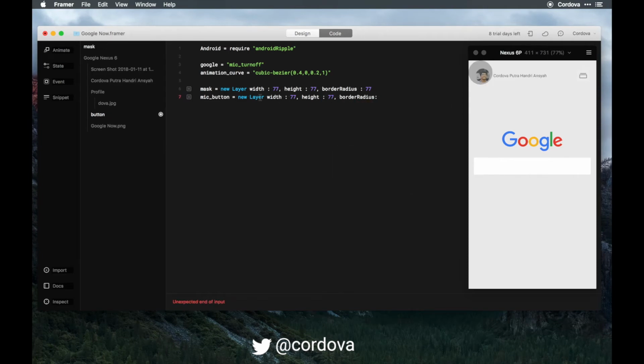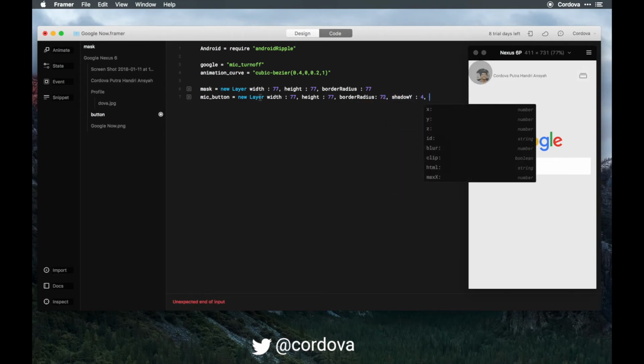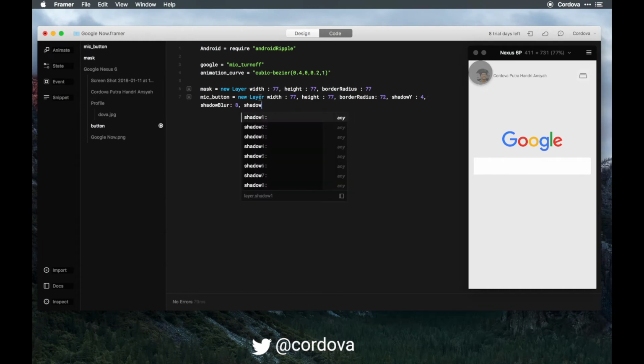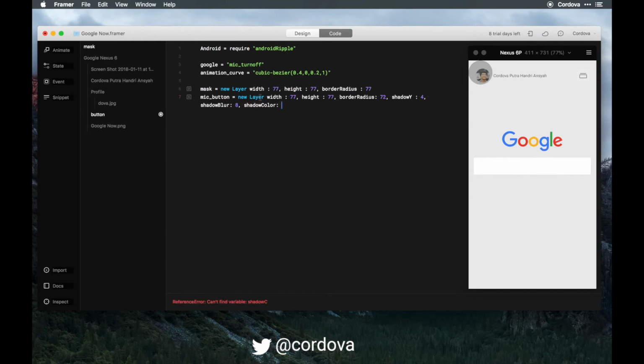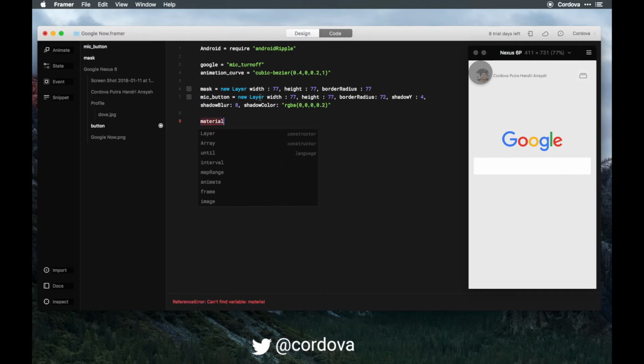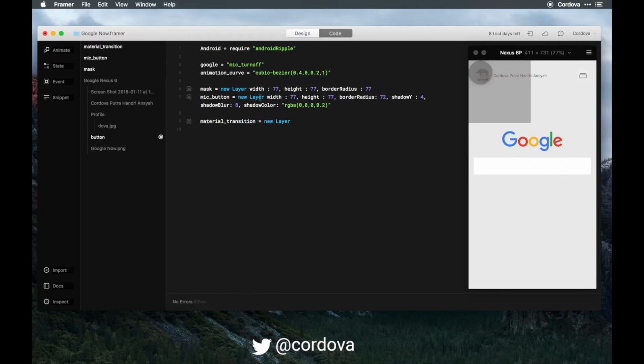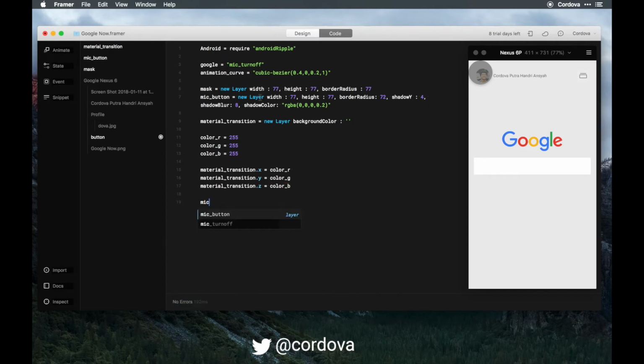In creating material design, basically all you need to do is pay attention to details, to the transition between objects. In this case I define the material transition. The material transition is basically the transition between an object that will be added an event later to another object that will be transitioned, such as filling up the entire screen with the white color, as you can see in the previous intro.